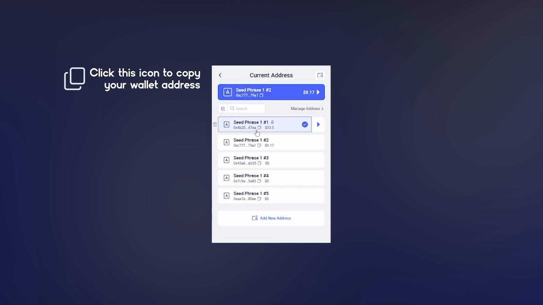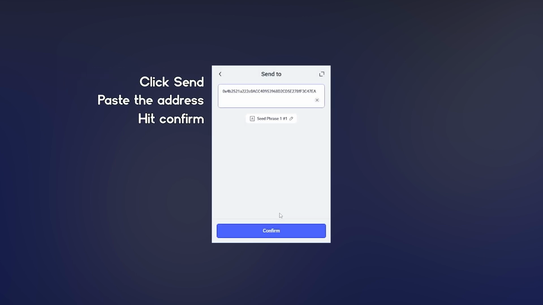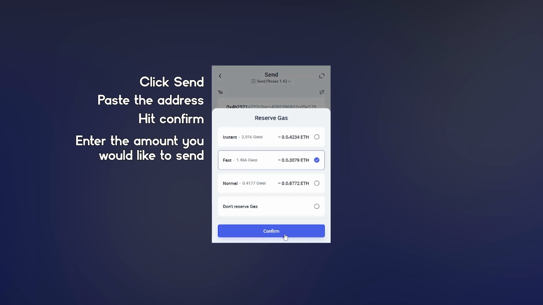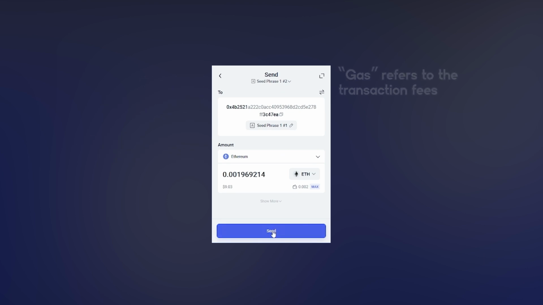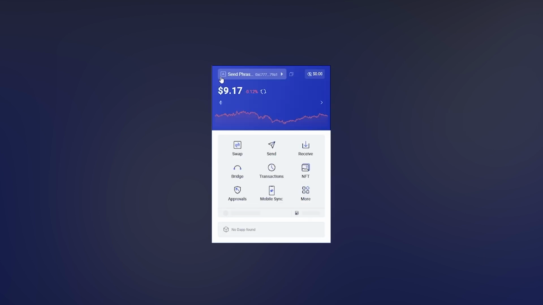We're once again going to copy the address of seed phrase number 1. We're going to go back to wallet number 2, click send, copy the wallet address, confirm, click max. Make sure you have enough set for gas. Rabby automatically leaves enough funds for gas. MetaMask doesn't. That's why we are using Rabby over MetaMask as well. Once again succeeded, we can now go back to using wallet number 1.